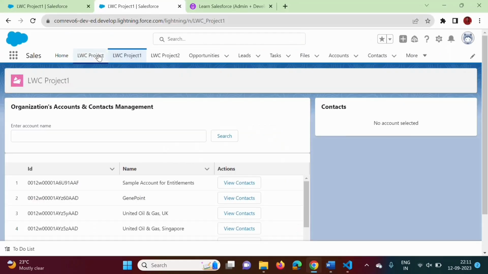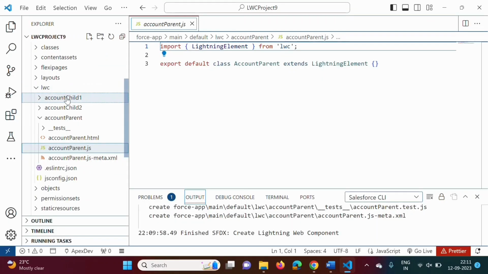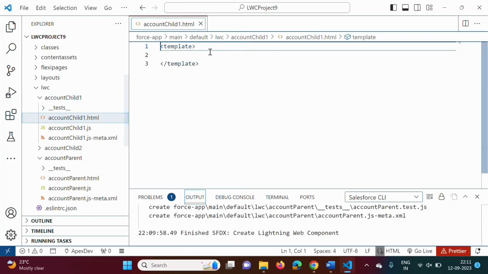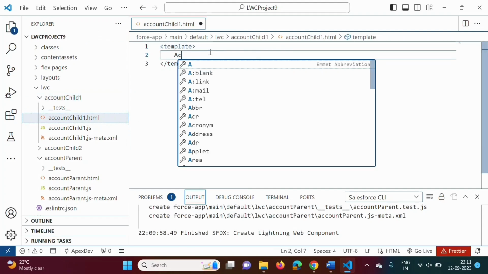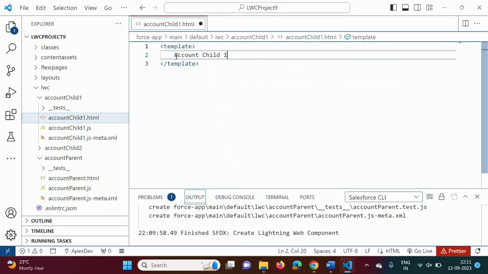So here you can see this is account child 1, this is account child 2, and this complete is account parent, right? Okay, now in account child 1, in HTML we will add some message. Suppose here we will add account child 1, something like this.